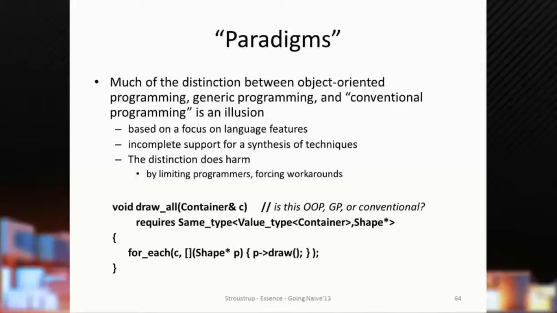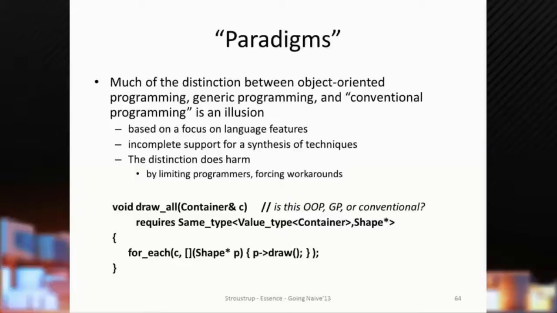Nothing was overturned. You incorporate the old stuff. Maybe you have to rephrase the old stuff. Newtonian mechanics did not disappear just because of Einstein. It became a special case, actually, a very useful special case. Similarly, I would like to see object-oriented programming, generic programming, and conventional programming just as different aspects that you can use in combination, and I want to be able to develop rules for how you do things that doesn't talk in terms of these paradigms, which may become semi-religions.